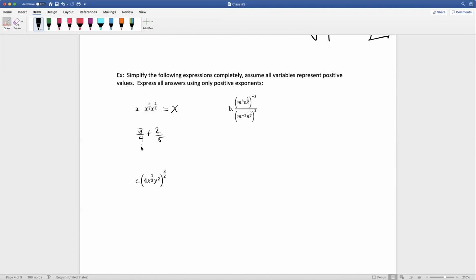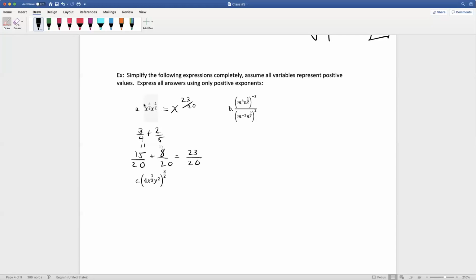All right, so what do we remember about combining fractions? Well, first thing, you need a least common denominator, and the LCD of 4 and 5 is 20. Once you have 20 as your LCD, you then have to write equivalent fractions using your new LCD. So to get from 4 to 20, you multiply by 5, and 3 times 5 is 15. To get from 5 to 20, you multiply by 4, and 2 times 4 is 8. So we end up with 15 over 20 plus 8 over 20, and that is the same thing as saying 23 over 20, right? The denominator stays the same. When you combine numerators, you get 23 over 20.